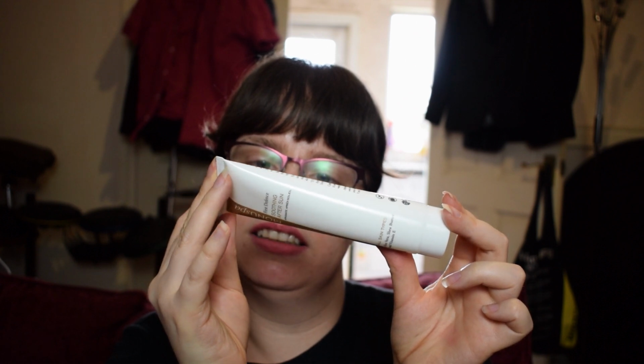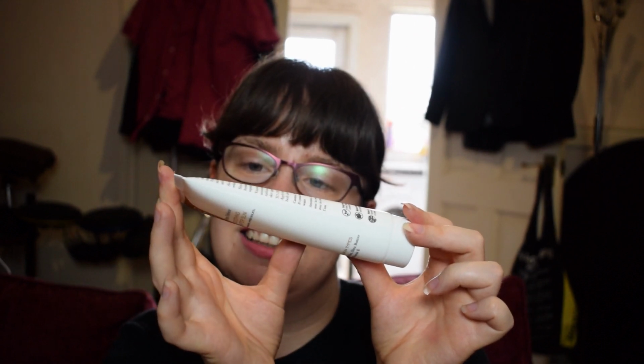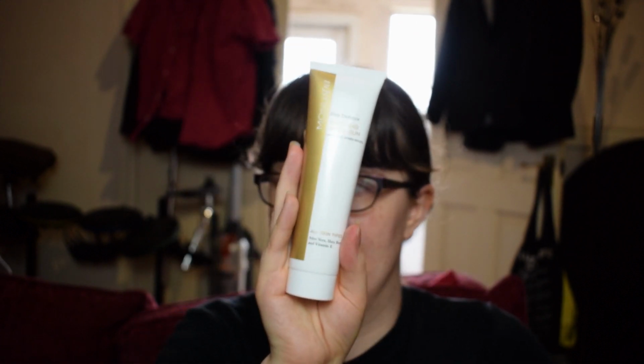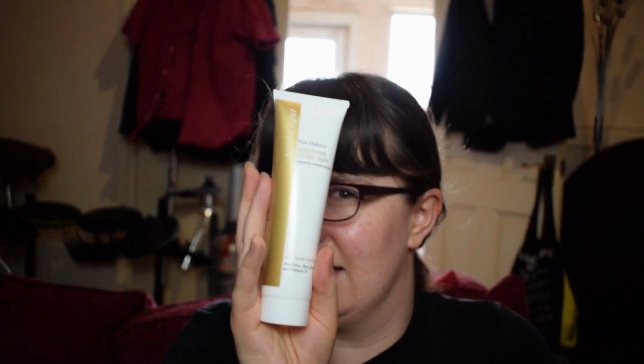And what do we have in the ingredients? So things like shea butter, aloe vera and cocoa butter. It's nice to see that they're fairly high up in the ingredients list, because I have an aloe vera after sun that I use at the minute, but it does feel very alcohol-y, which can be the downside to a lot of after suns.